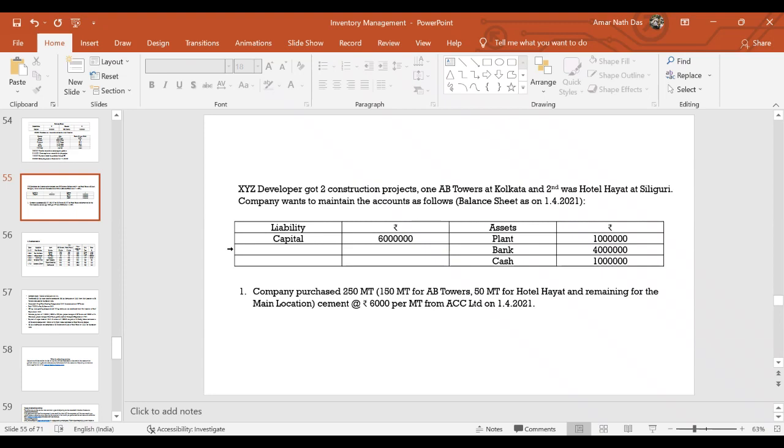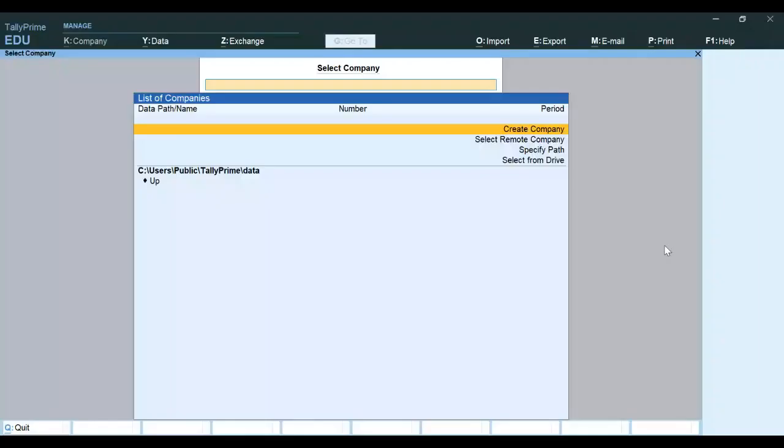So first of all, I have to prepare a company. I share my Tally screen. This is my Tally screen. I create a company.